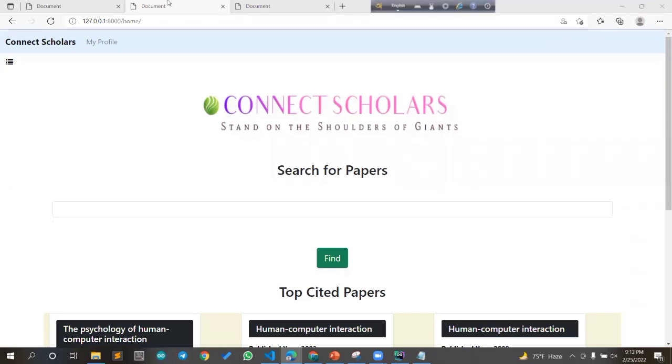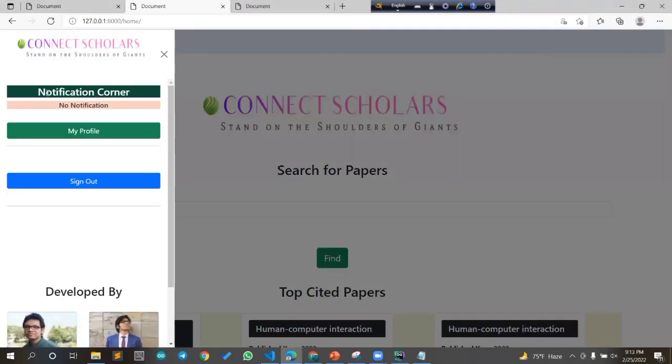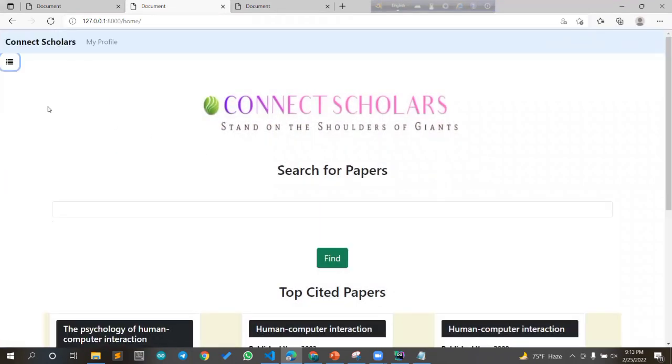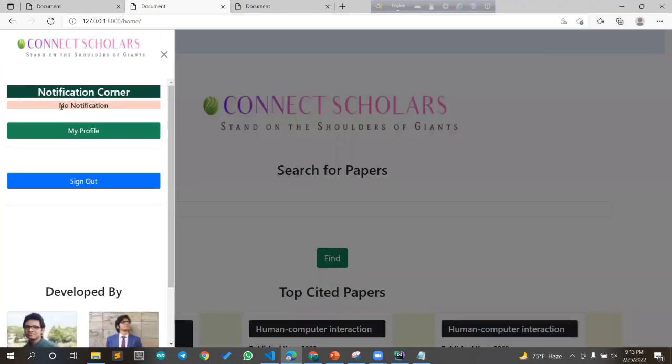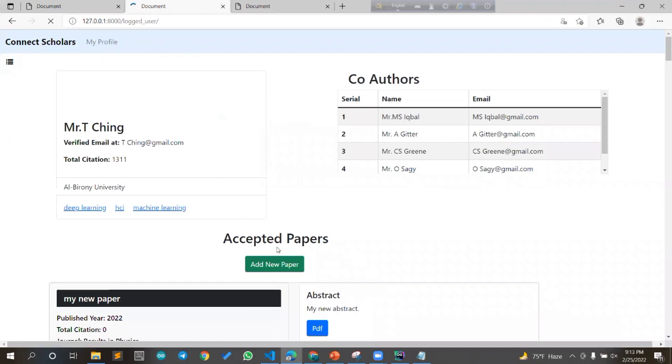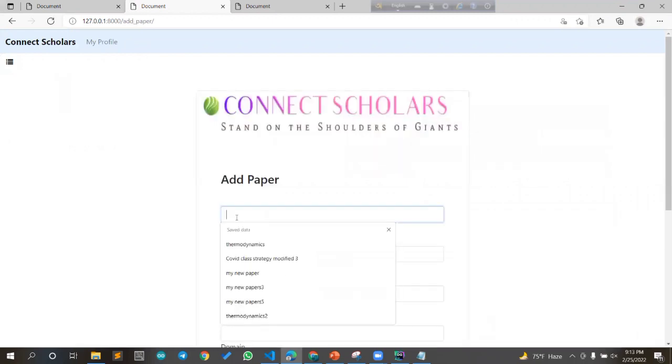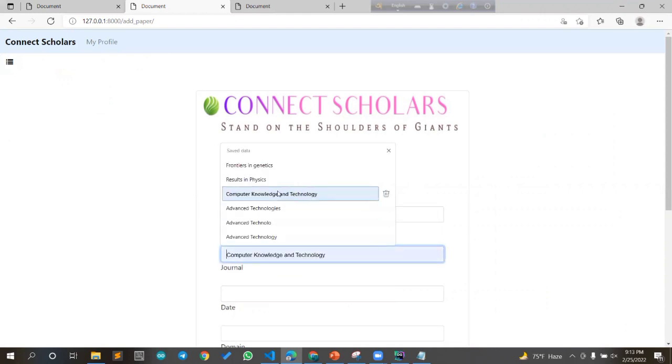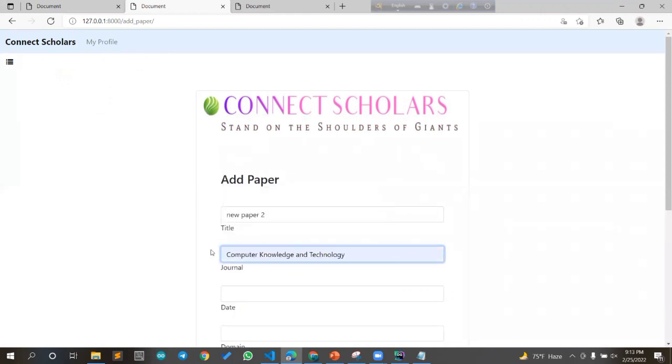Okay, so we have a particular section named the notification corner. It's a special section which will work if we cite any paper of any author. The author will get a notification that your paper is being cited. So let's see if this works. So we go to the My Profile section and try to add a new paper. Let's name this paper New Paper 2. And as journal, we enter Computer Knowledge.